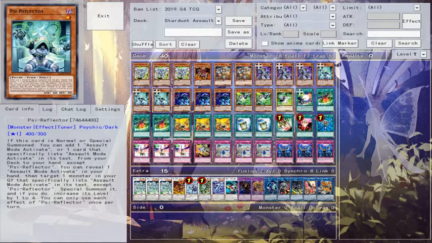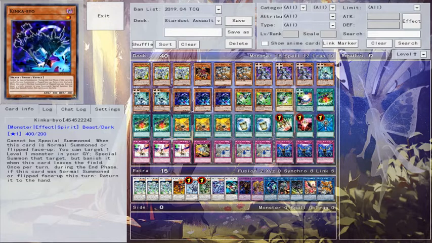And then moving on to the support monsters, we're running 3 Kinka-Byo. This card is really useful, and with all the search options in this deck, you are able to limit your drawing potential to where you can foresee what you're able to draw and pull out a Kinka-Byo when you need it.